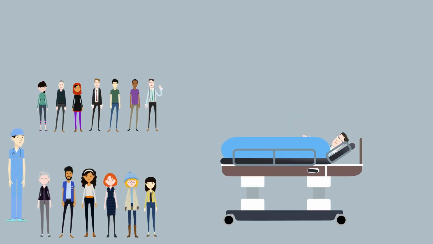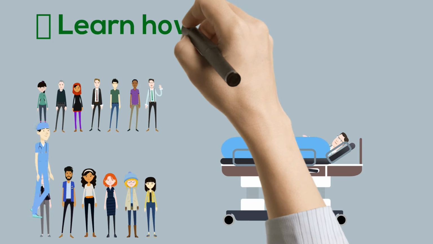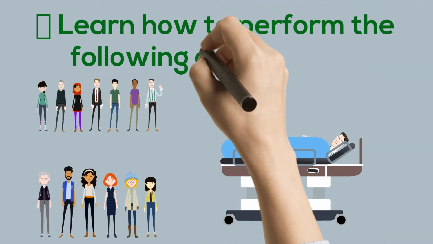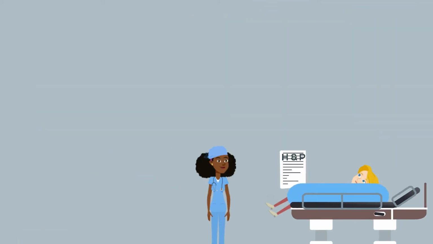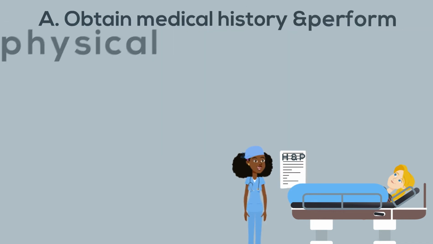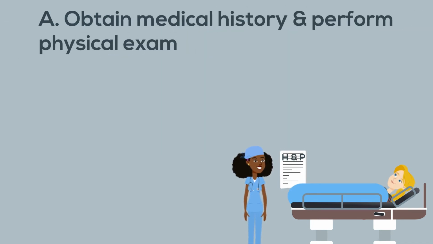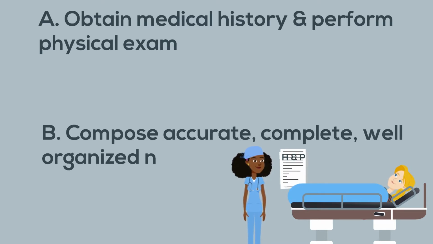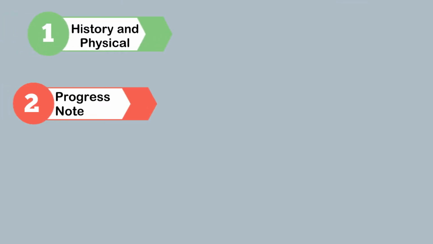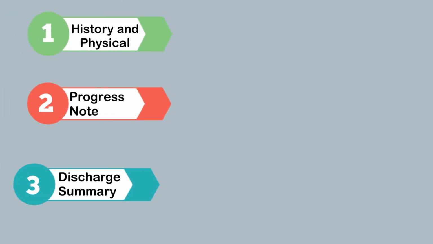Not only is it important for the students to see the cases that we mentioned, but they should also learn how to perform the following clinical skills. To obtain medical history and perform physical exam appropriately detailed, accurate, and efficient. Compose accurate, complete, well-organized notes, HMPs, progress notes, discharge summaries.